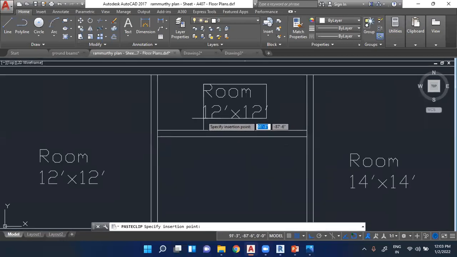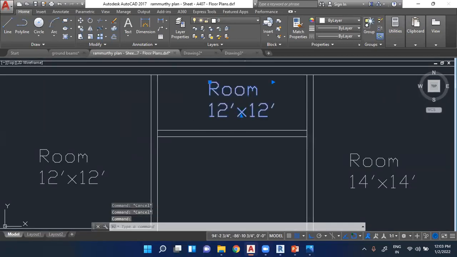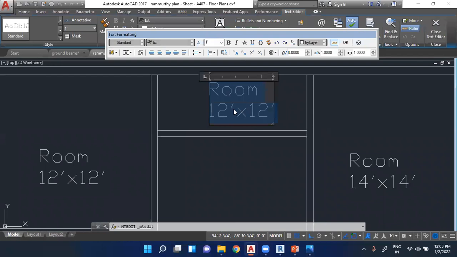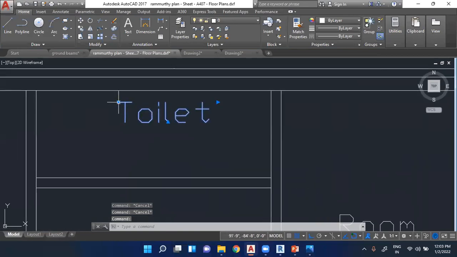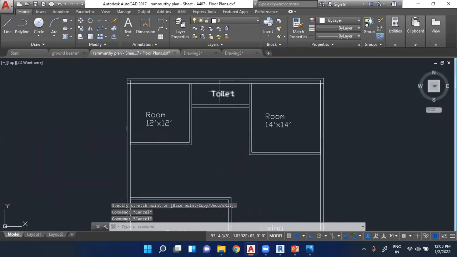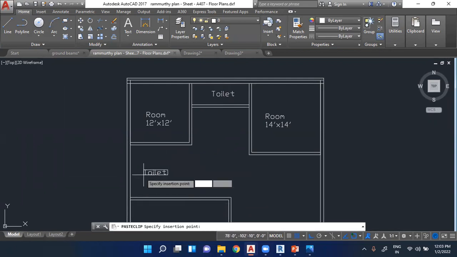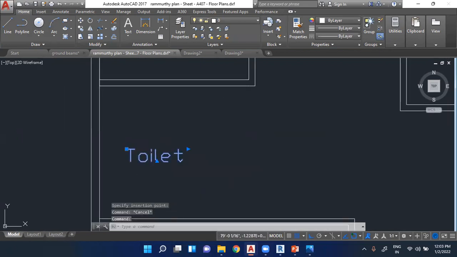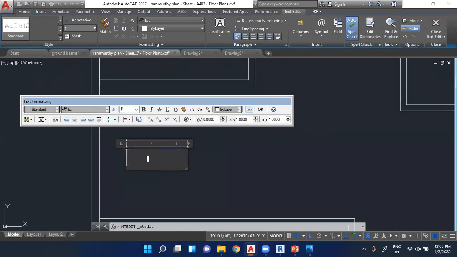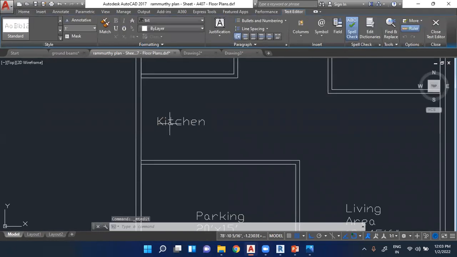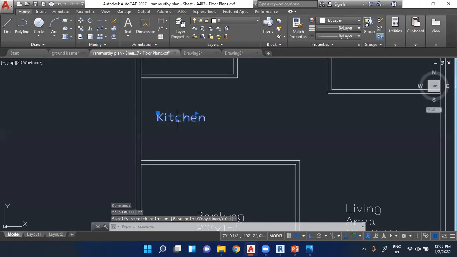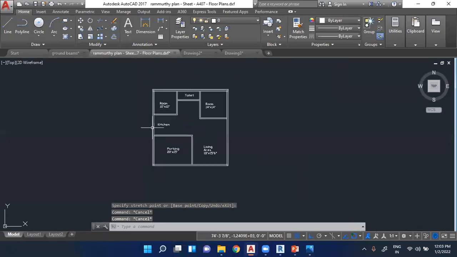I'll just copy and paste the same text and modify it. Is it the toilet? And this is the kitchen area. Now our concept plan is ready, and we can give this concept plan to the client.